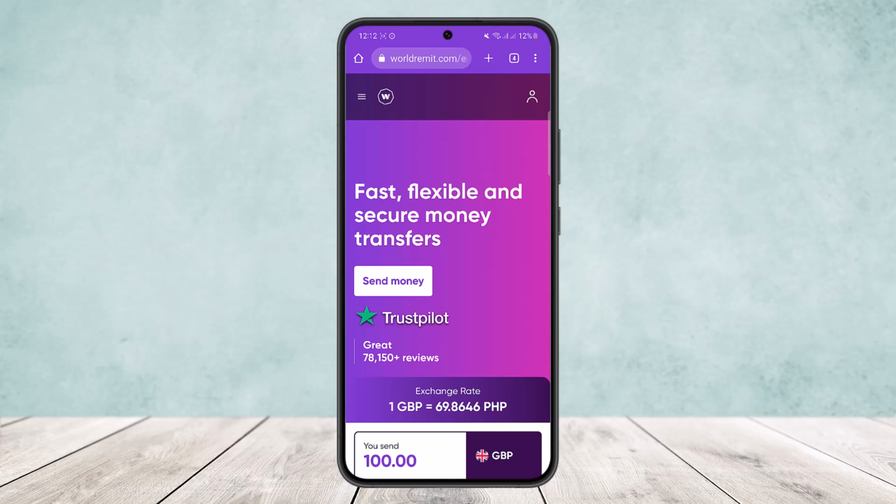Now there, if you are on the app, you can head into Transfer in Progress as well. That will show at the top of the activity page, right at the home page there, and you want to select a transfer to view its status, and you can track it there. So this way you can track a WorldRemit transfer.